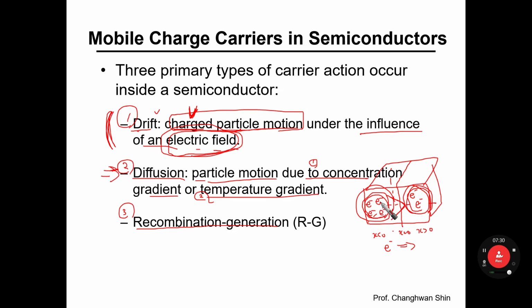Is it associated with an electric field? Did I place any electric field in this silicon material? No, right? So without any help from an electric field or voltage difference, diffusion can happen. The driving force for the diffusion mechanism comes from the doping concentration gradient, or concentration gradient. Of course, how come there are more electrons here? I can say I have doped more on the left hand side compared to the right hand side. Then we can simply expect more electrons on the left hand side compared to the right hand side.